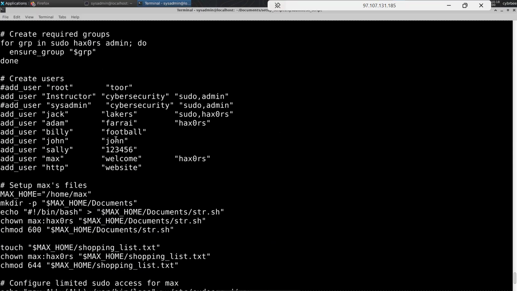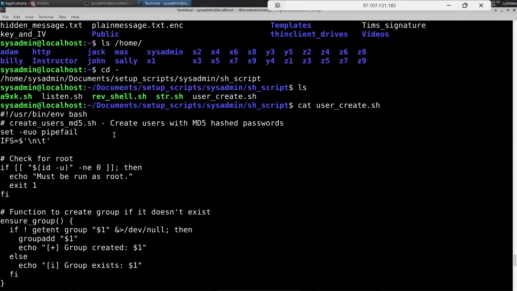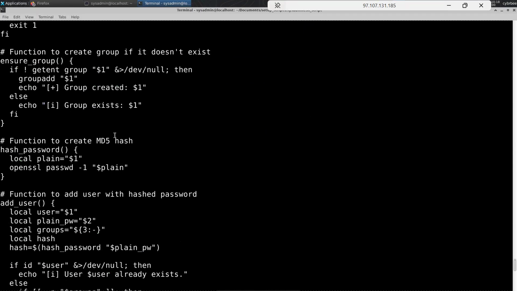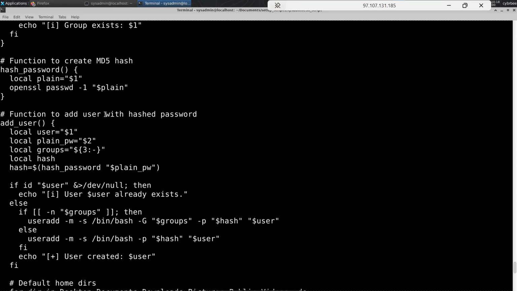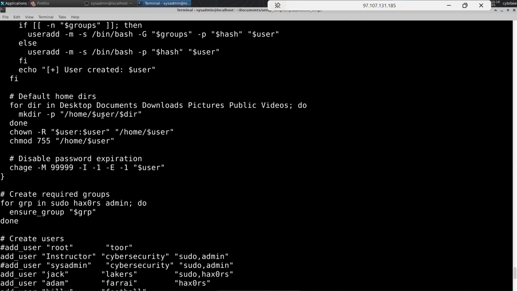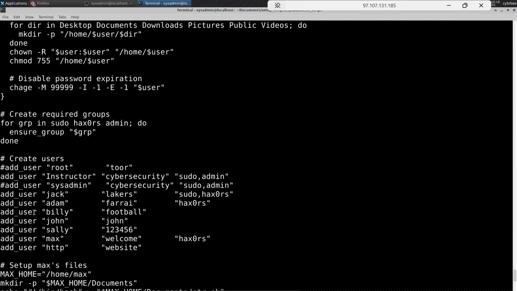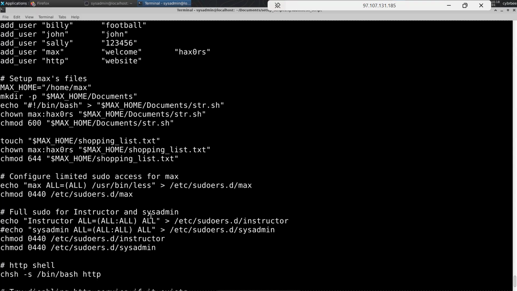It just creates a password and user, for easy understanding. For the MD1 user, we can just write a script for hashing, created with MD5. Okay, this is the script, and we can just create users: add user Jack, Adam, Bailey, Jones, HTTP. If you are a system engineer or security engineer, you can make your own world.